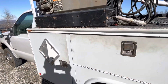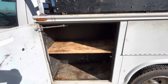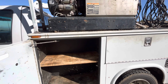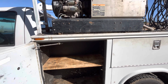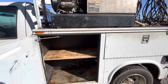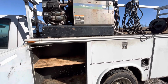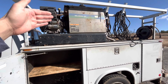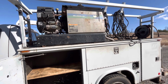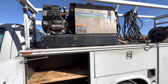Generally, our compressor will be down here, and we have a little Rigid air compressor that we just run. It's obviously 120. We run it up to the Wellmark 225. Yes, an engine drive compressor would be nice, but honestly that little Rigid does just fine. I've run our plasma cutter off of it and it handles it with no problem. And that's running the compressor off of the 225 at the same time as the Vulcan 215. So yes, it can run the welder and the compressor simultaneously if need be.